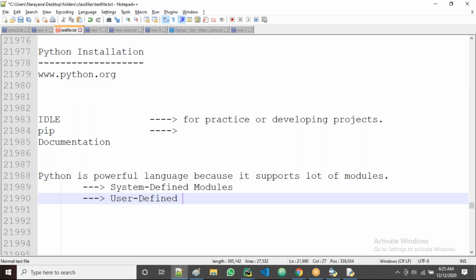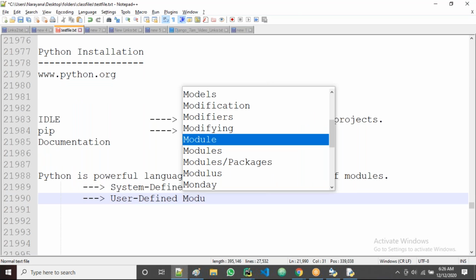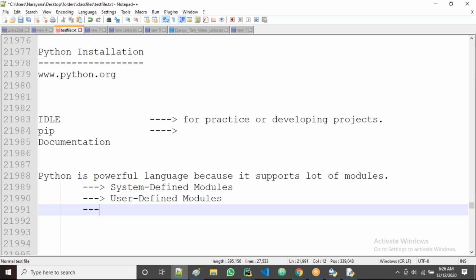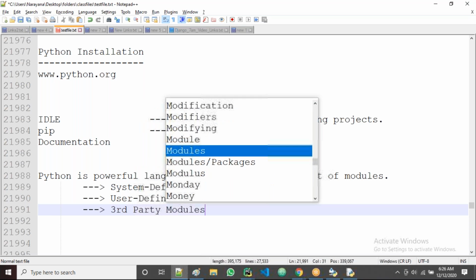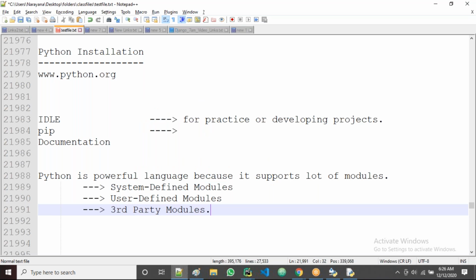The third one is third party modules. System defined, user defined, third party.